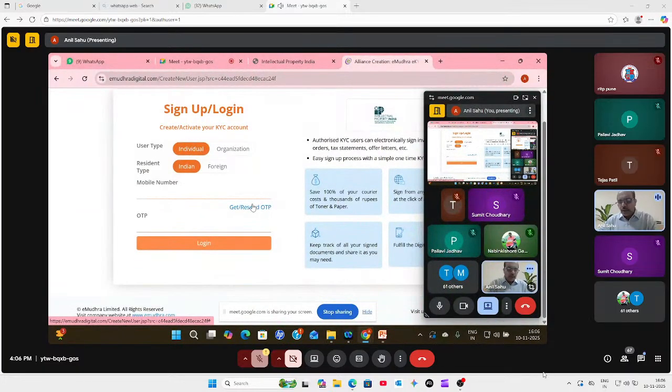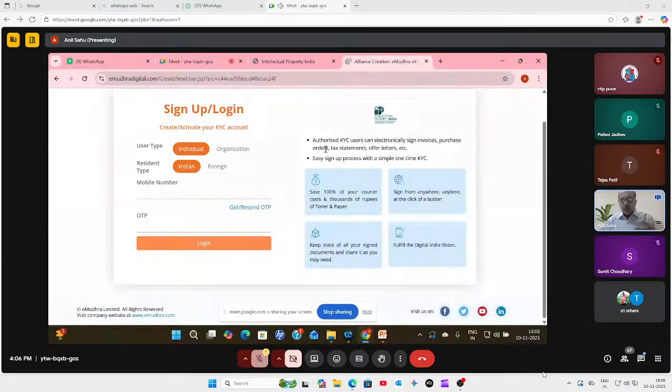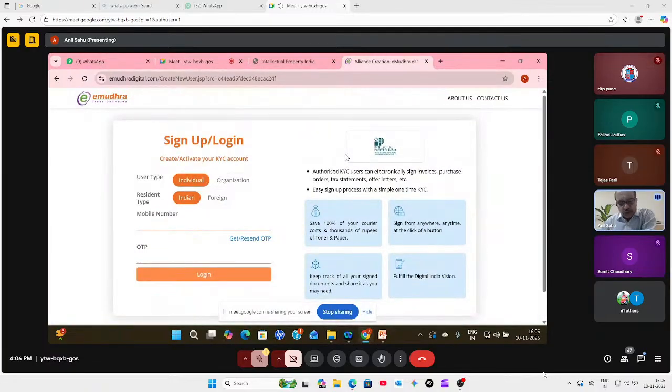Only I think 300 rupees or 400 rupees. Initially it required 2,000 rupees for a digital signature, which is valid for 2 years. But now, because the government is promoting patenting and all these things, you create your individual account here, go for the submission, and get the digital signature by paying 300 or 400 rupees, whatever the current price is. Go to the e-Mudra site, and there you can get the digital signature. So that is all about the patenting.